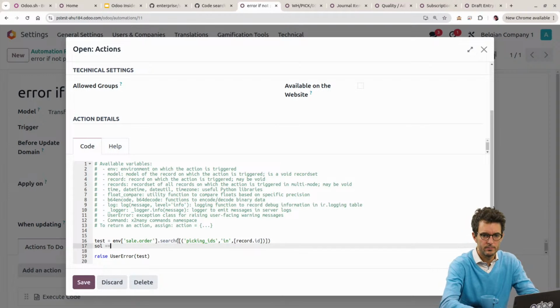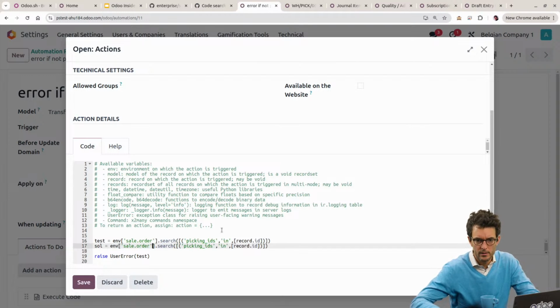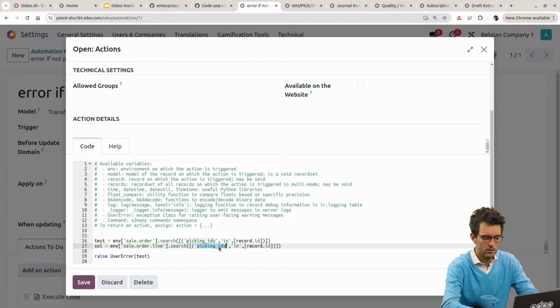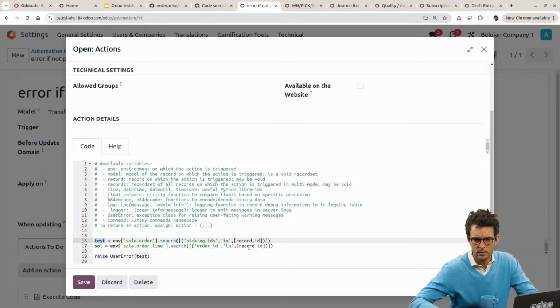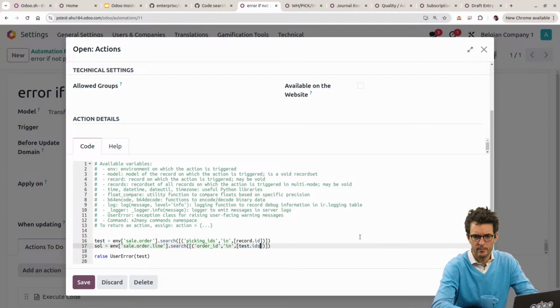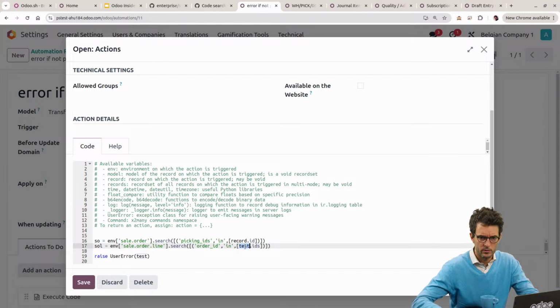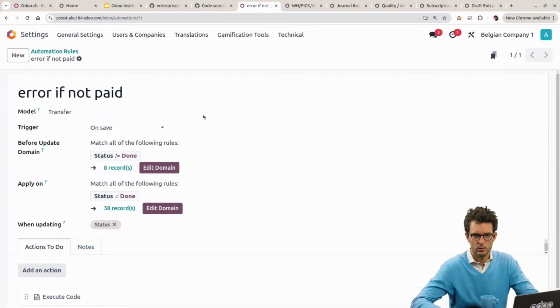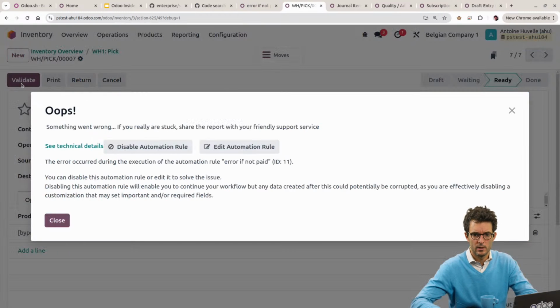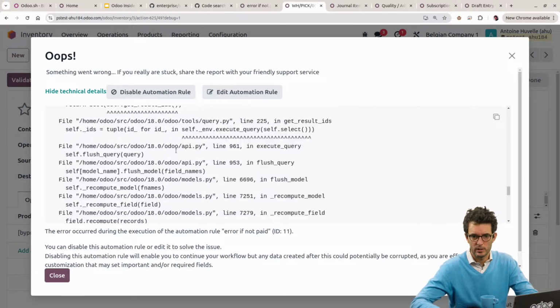And sale order lines are the ones that are this time sale order line for which the, is it order ID? I think it would be order ID. Order ID would be in test.ids because that's where I may have stored my information. I will say SO. It would be better in terms of information, and then we can do that. I just want to test if I find sale order lines, or if I made a mistake, I will do the same. Let's see what happens and what I did wrong.